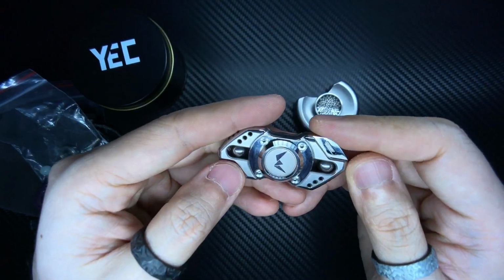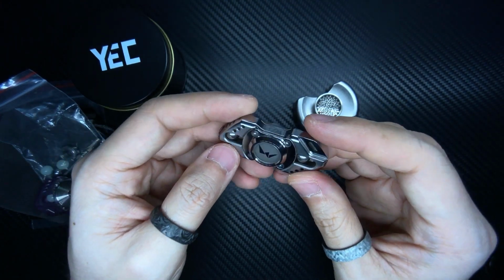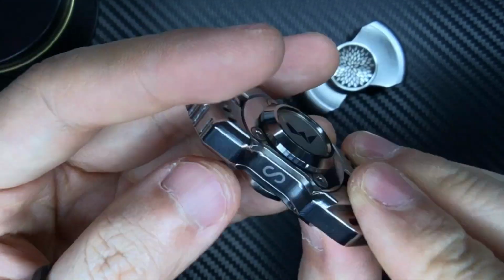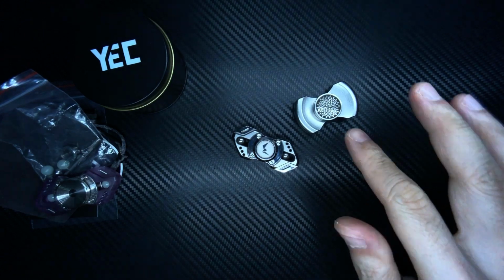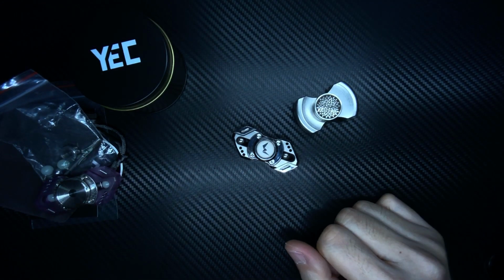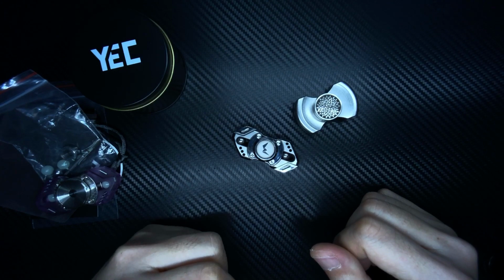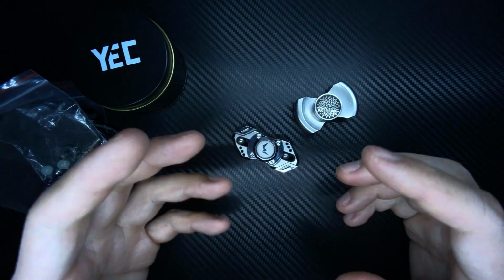Just a little bit of nitpicking here and there, but I paid $232 for this, so I guess it's fair of me to expect better quality finishing on this thing. But yeah, this one irks me the most. Like all of these four, they irk me the most. A little bit disappointed with this. I'm on the fence. I can't say that I regret getting it, but then again, I'm not really happy with the finish. I'm definitely being honest and very transparent with you guys. So what I will still do is reach out to Lin Mai and let him know about the gripes that I had about this due to the price that I paid. But apart from that, that is it, everyone.